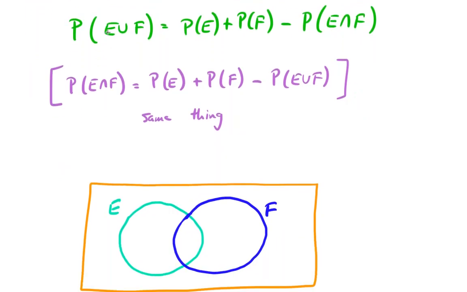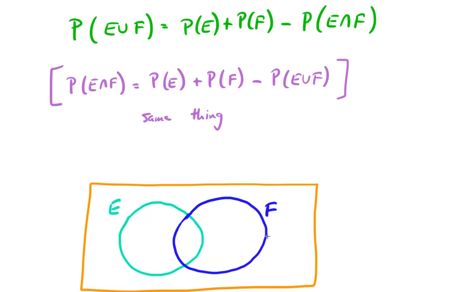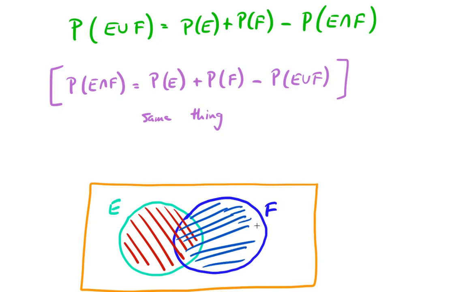Okay, so the probability of E union F, in this Venn diagram, represents literally everything, all of this that's inside both of these two circles. That's what we want. So let's see why it's this equation. First it's the probability of E, so you take everything in E and see how likely it is to happen. Let me just get a different color here. And then you take F and everything in F, you add that in.